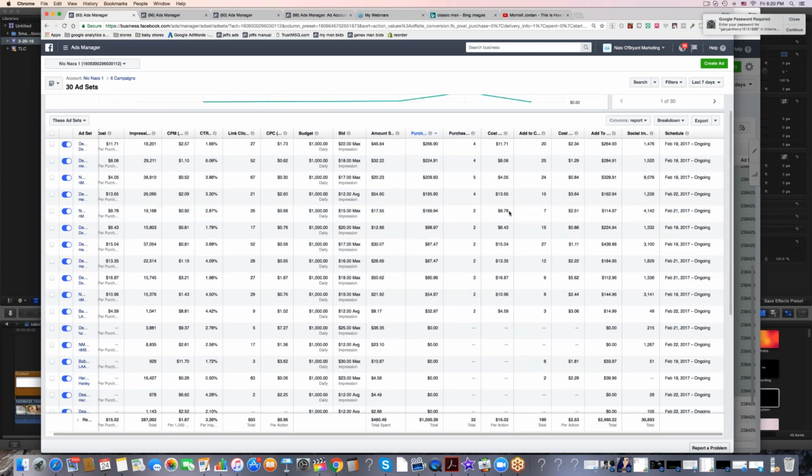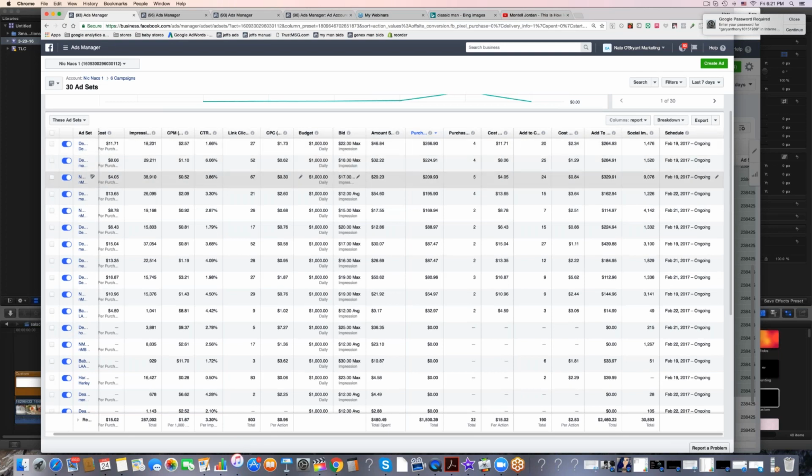This is the cost per purchase, which we spoke about earlier. And this is my add to carts, how many add to carts I have. And so you can see that this one, there's actually some pretty high add to carts in here. And so this will either let you know that your conversion needs to change a little bit more, or it's time to run some retargeting to it, or even run it as an add to cart.